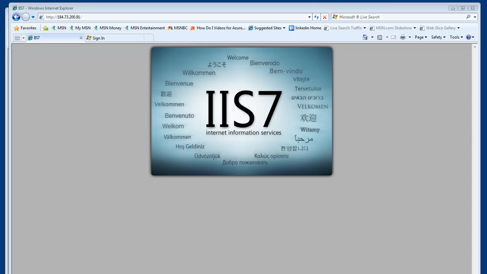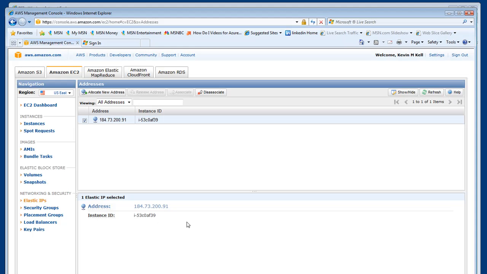Once everything has worked its way through the system, we now see that that IP address is associated with the IIS server running on my Windows instance. So that is an example of how you can use the elastic IPs in Amazon EC2 to manage a website.